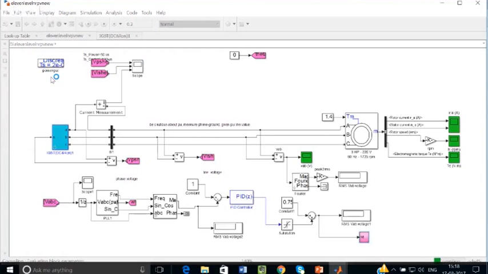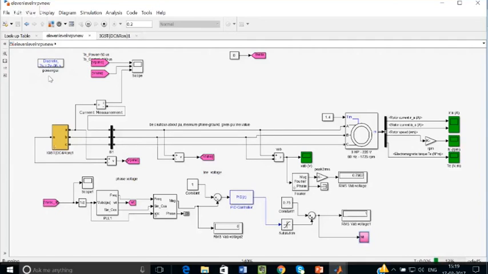This power GUI block is for setting configuration parameters and so on. Whenever you use SimPowerSystems block sets, you have to put this power GUI. Otherwise, you need not put it. If you have used fuzzy logic, SimElectronics, or only the Simulink toolbox, you need not put this power GUI. Only when you have used SimPowerSystems blocks, you have to go for this power GUI.